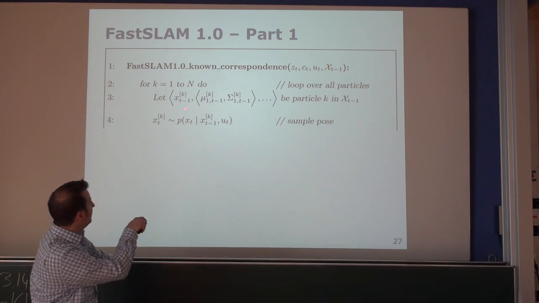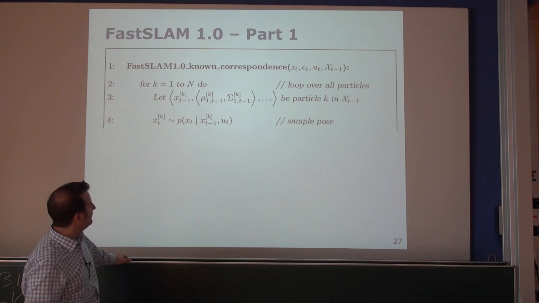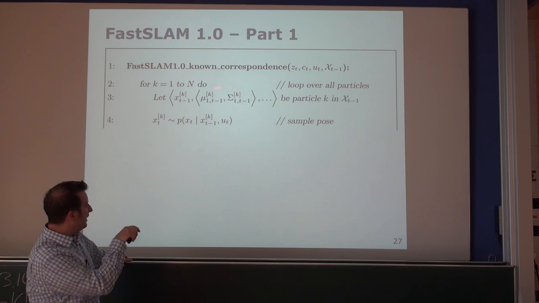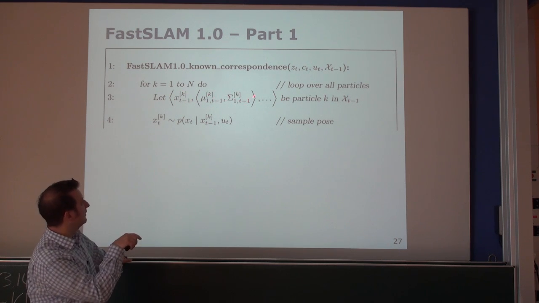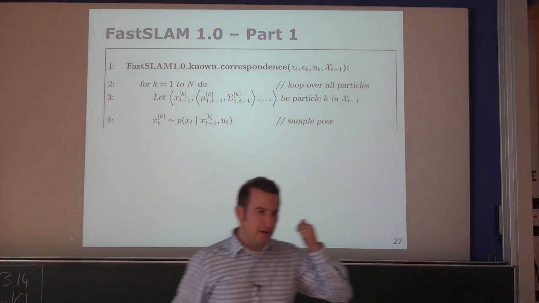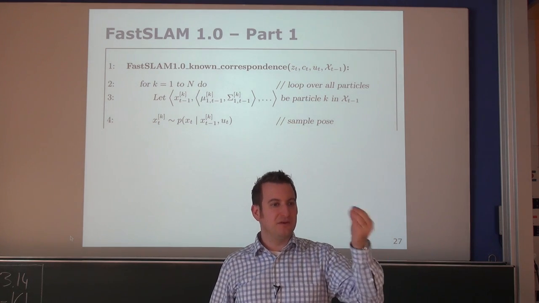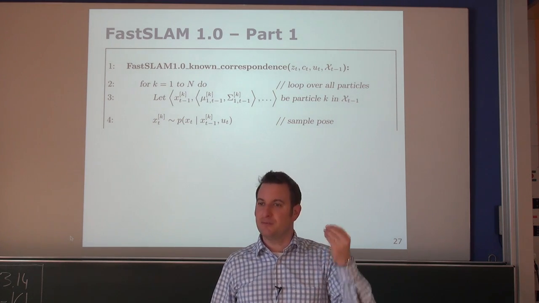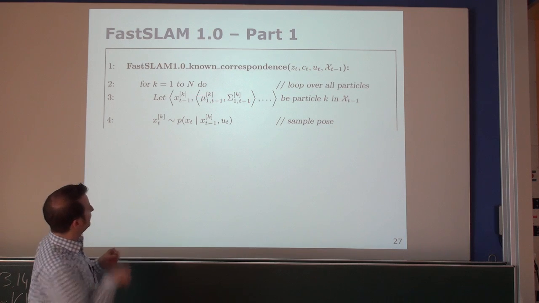What do we do? Okay, let's say we have our individual samples. So every sample has a pose and a landmark estimate, therefore a list of landmarks, and an importance weight. And we have that for every sample. So for every sample, we have the current pose estimate, the weight, and a list of 2x2 Kalman filters, given by a mean and a covariance, which represent the poses of the individual landmarks. This is what this should express here.